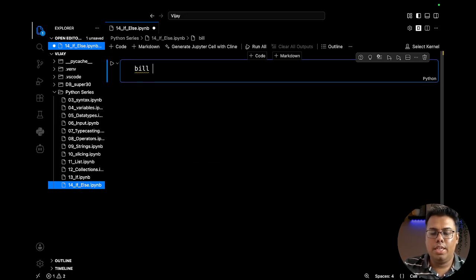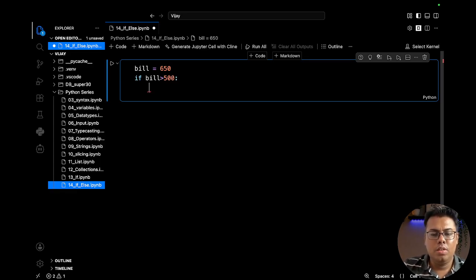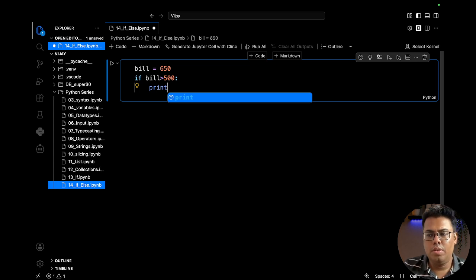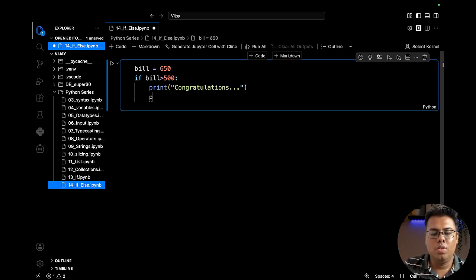So if we take the example that we took last time, let's say the bill amount is 650, and I am putting a condition: if bill is greater than 500, then print congratulations, print free coffee has been added to your menu.